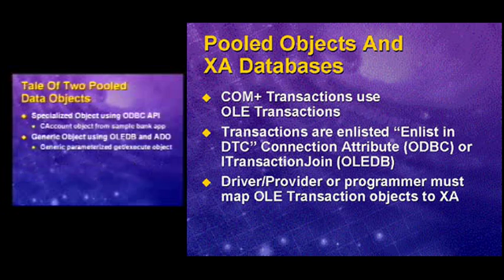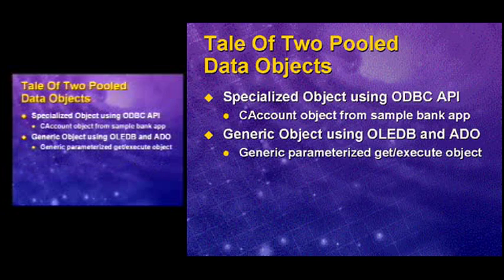Okay, so now I'm getting to code. I'm going to start with the tale of two pooled objects. One of the objects is from the COM+ SDK. Everybody knows the COM+ SDK comes with the latest version of the Platform SDK, which is on the September CD of MSDN. So if you have that, you have the COM+ SDK. Look under Samples, COM, Services. You'll see a lot of good stuff. There's a directory under there called Object Pooling. What they did is take the CAccount object from the sample bank application and pool that.